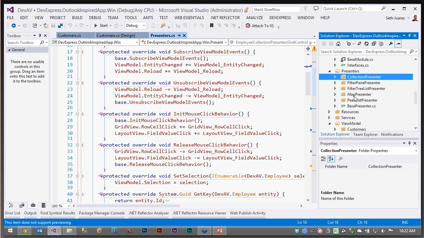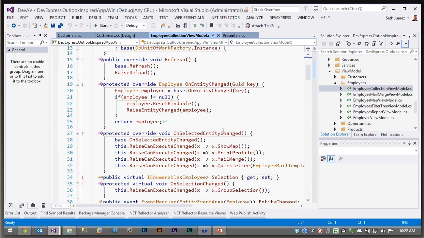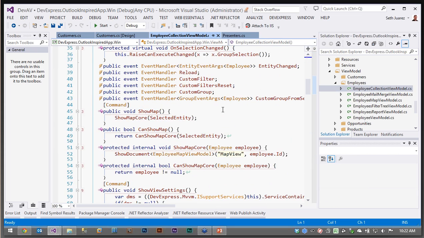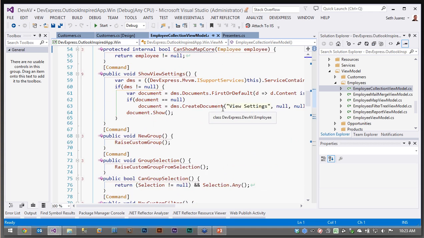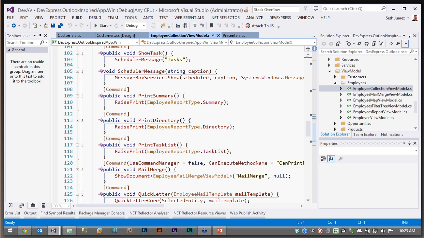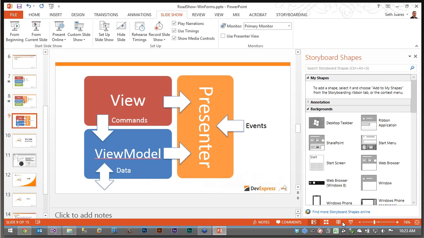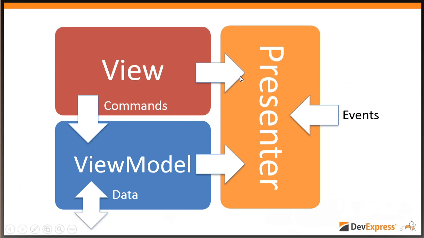All right, the last thing is the view model. Notice that the view model is the thing that actually works with the actual data. You can see some of the app in there, as well as the commands that come in. And I'll explain this a little bit if we have some time at the end. But again, there's the interaction. Let me go back to the slides. I think it's an important one. We have the view, the presenter, and the view model.